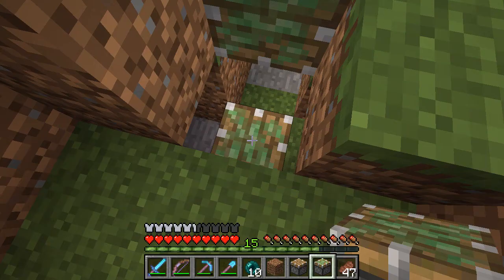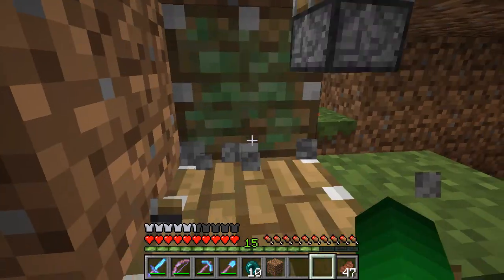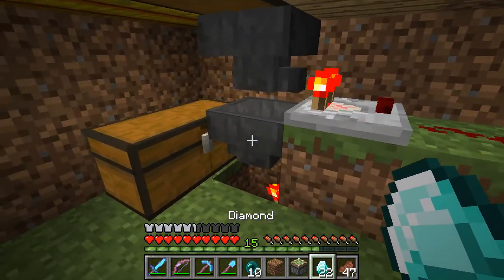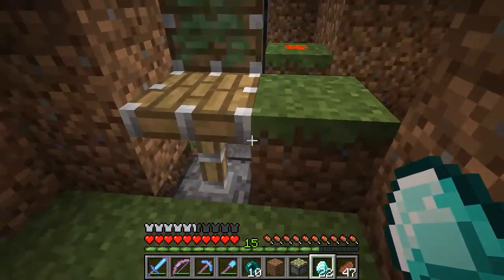I don't know what happened to it. It's really weird. No, that's completely wrong. Oh well, let's see, what do we get? 22 diamonds, sweet. Other than that, I don't think... Of course, I keep on forgetting, we got 18 diamonds in here, and one in there, so I suppose we're not too poor.